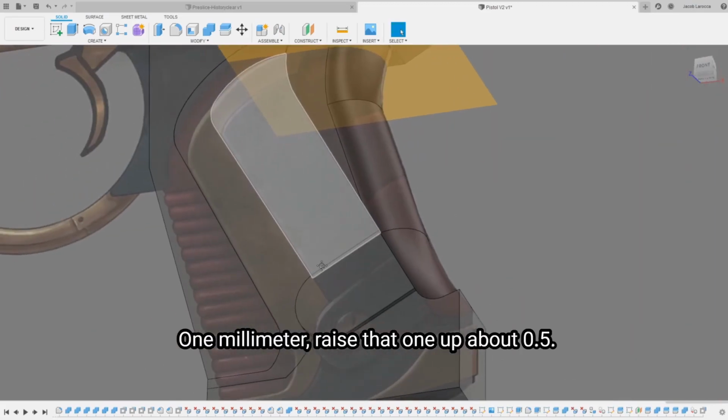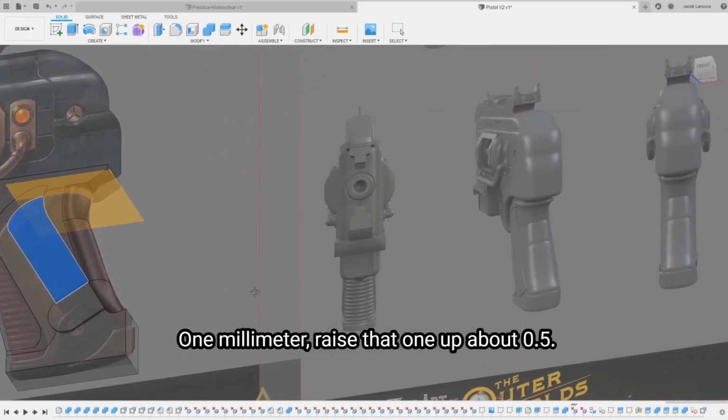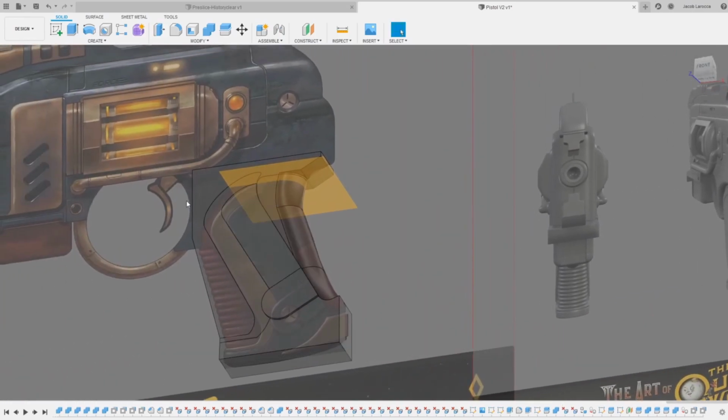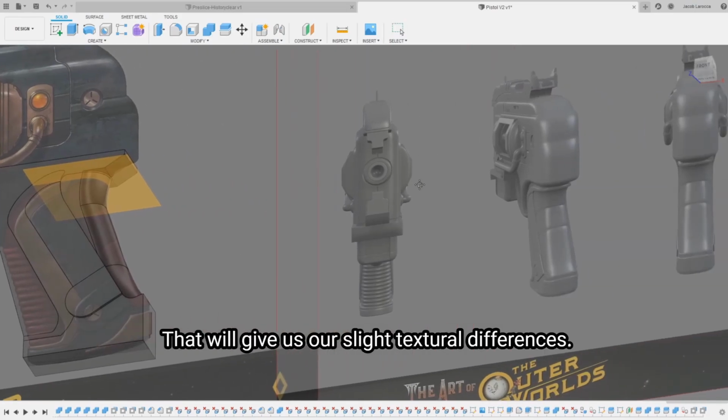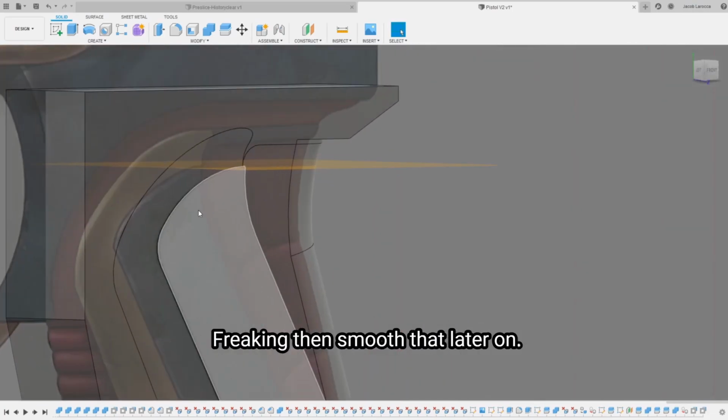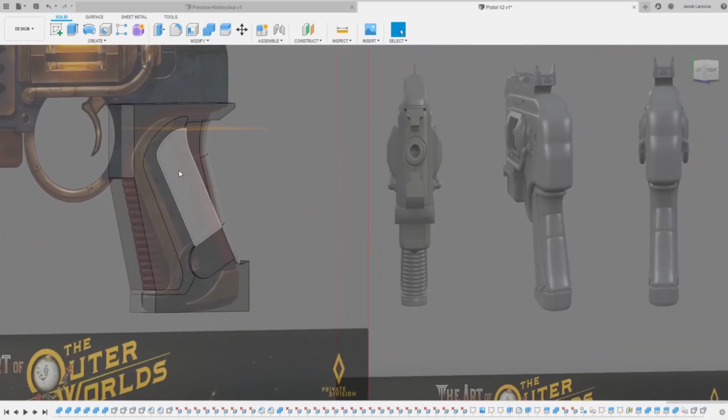Raise that up 1 millimeter. Raise that one up about 0.5. That will give us our slight textural differences, which we can then smooth out later on.